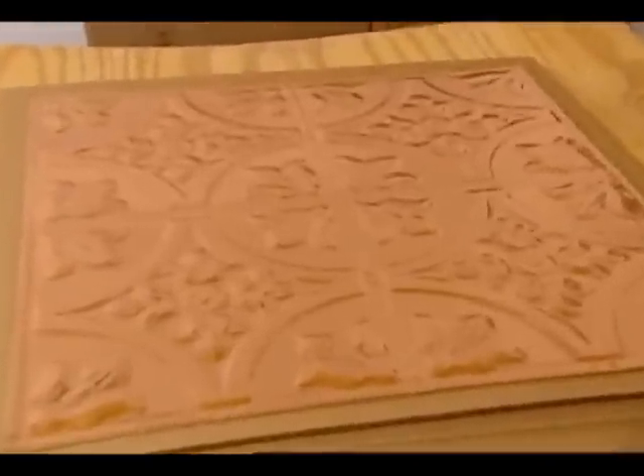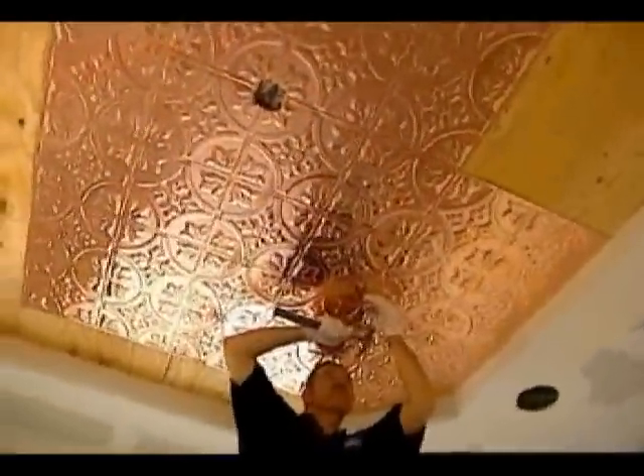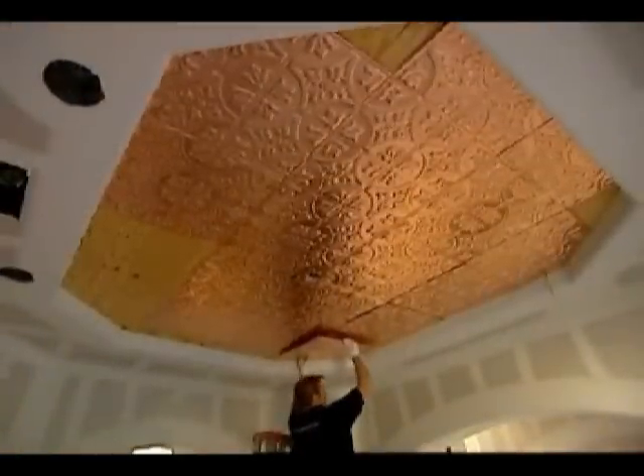Today we do a very similar process, only it's done mechanically with a hydraulic press. We went on a mission and were able to scour older buildings, grab old examples of the original tins, and came up with a way to actually reproduce those. We were able to take a product that was geared towards high-end and basically obscure, and bring it out to the masses so that they can see it and as well afford it.